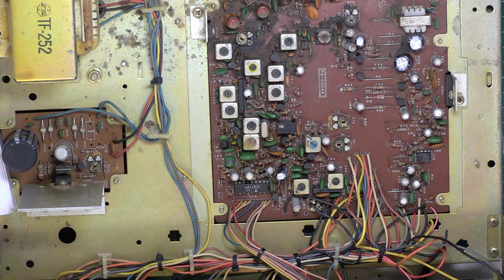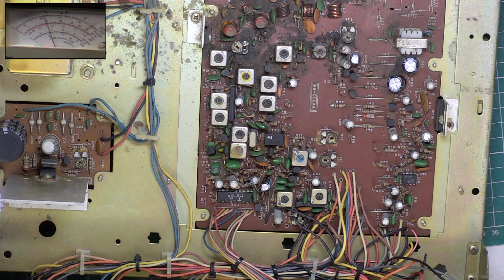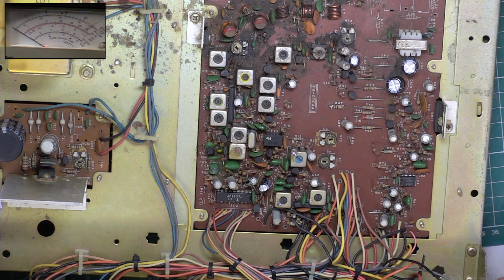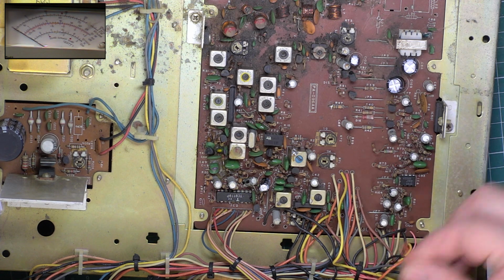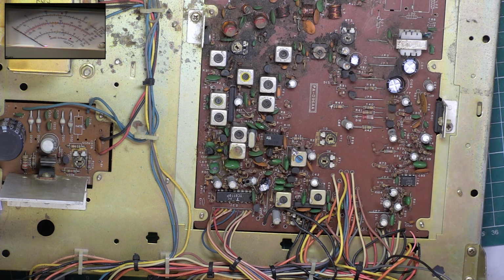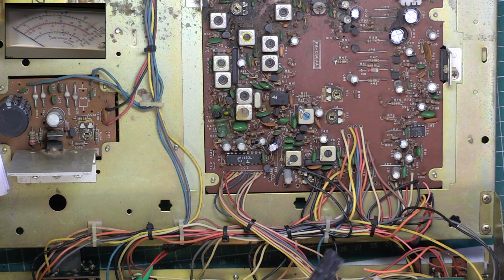And transmit, I'll go into picture in picture, and we should have transmit. And it's doing 500 milliwatts. The high-low power makes no difference because it's been rewired. So that orange wire is probably why we haven't got high-low power. So why would they do that? Let's modify it so it's always low power.